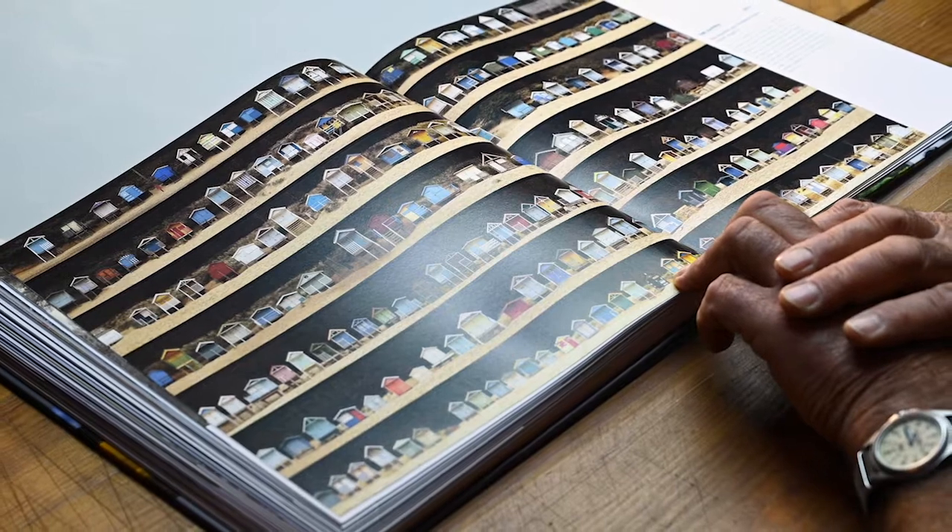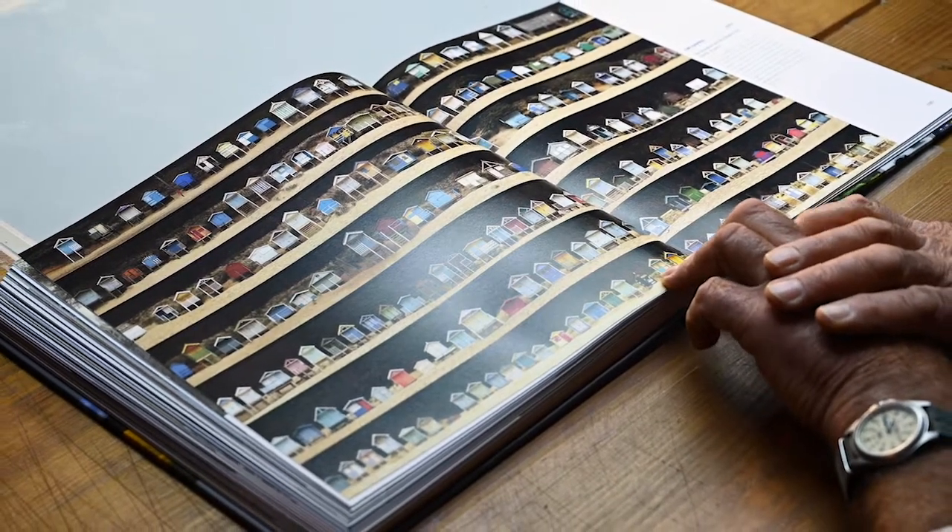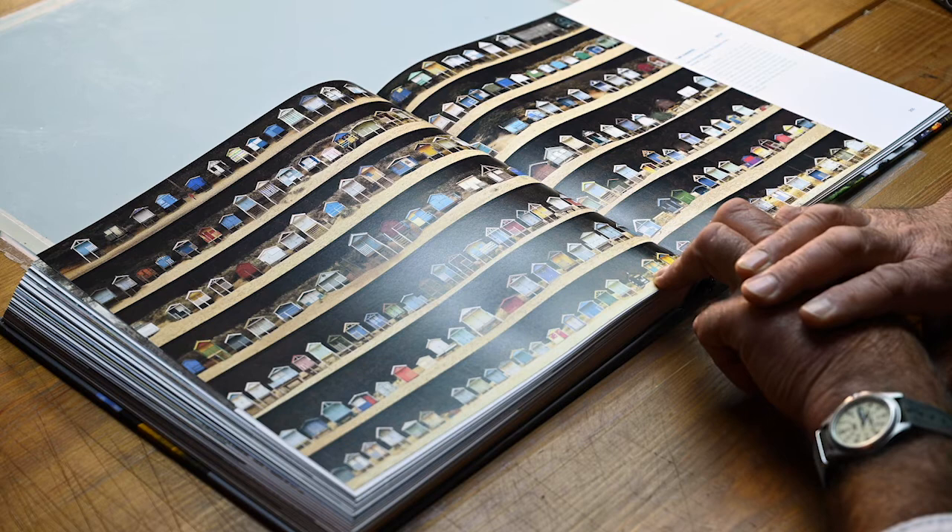One exposure for each of the beach huts along the north Norfolk coast, and how well he did it. Absolutely extraordinary — you would never really believe it. You can't see any of the manipulation that he did, and I think it was very, very striking. Lots of different colours. It's a lively, amusing image that I think a lot of people really enjoyed. So well done, Tim Harris, for your 206 beach huts on the north Norfolk coast.